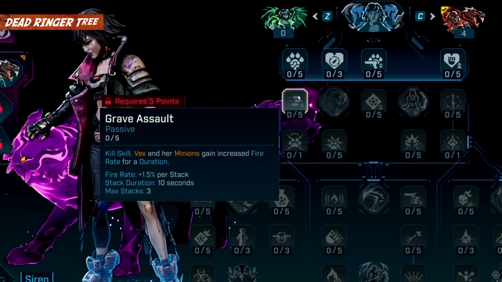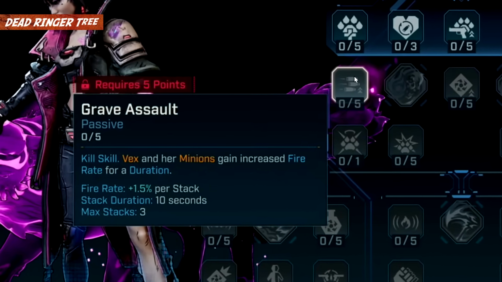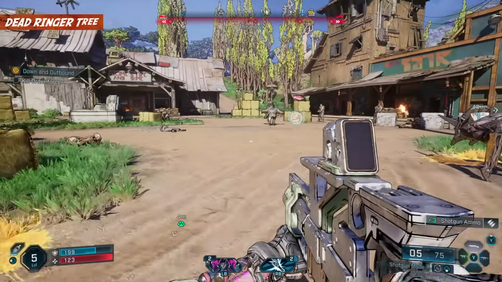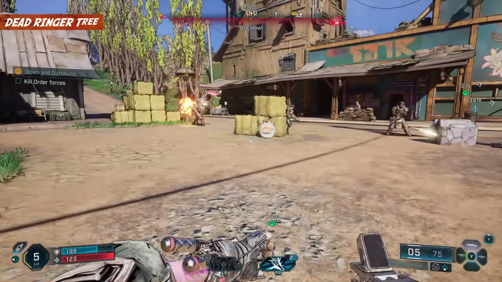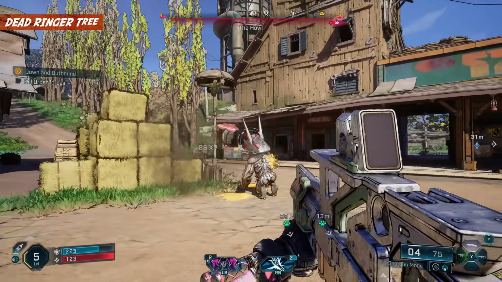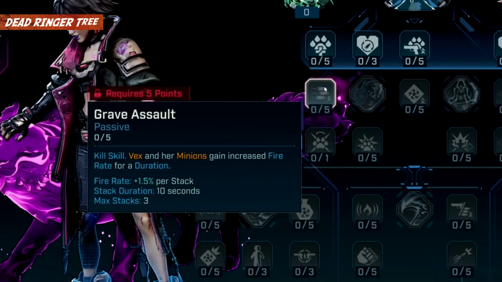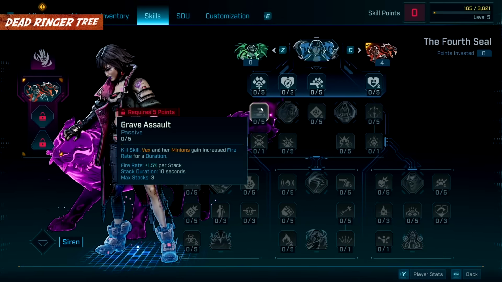When you kill an enemy, Vex and her minions gain increased fire rate for a duration. 7.5% per stack, 22.5% after 3 kills, which lasts 10 seconds. So we have passives that increase Vex and her minions' combat effectiveness in different ways so far. Trouble or Reapers, however, can't use fire rate or gun damage.